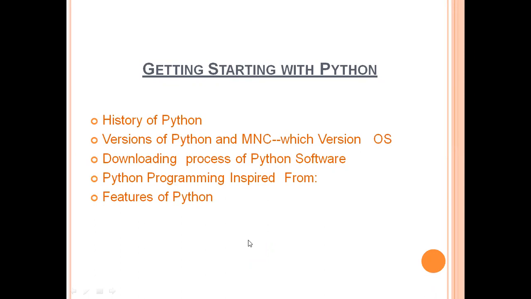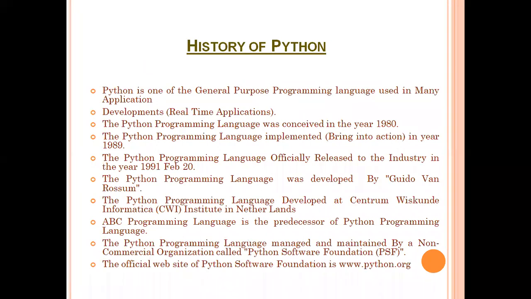Okay. Now, as I've told you earlier also, it is a general purpose programming language used in many applications. All types of real-time applications can be developed with the help of Python.